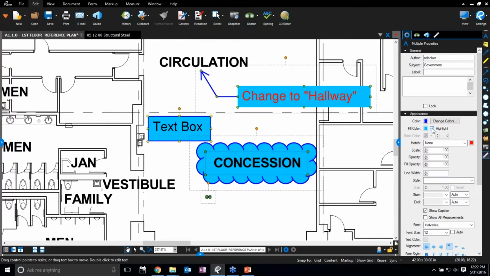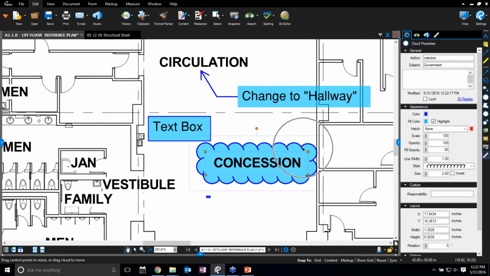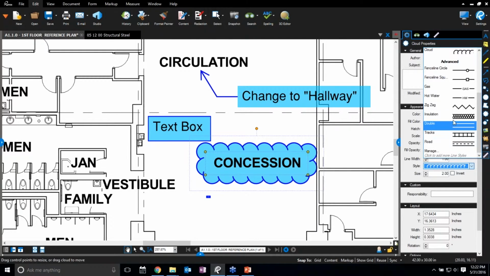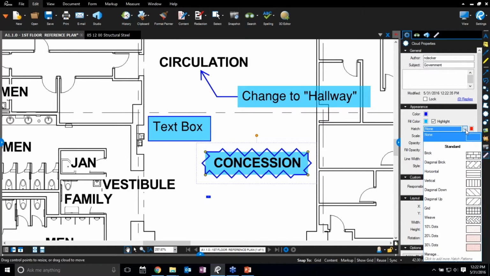And then as we get into, for example, text, I can give everything a text color of black. Now, for something as specific as the cloud itself, I can get into line styles if I'd like. So I can give this a zigzag or an insulation, whatever it may be. And I can also give it a hatch. Anything that has some sort of fill, I can give a specific hatch pattern, and there's several that are already baked in here, or I can create my own as well. In this case, I'm going to give it some dots, and you can see that this is getting a little wild and crazy, but the idea is that I have complete ability to customize this.